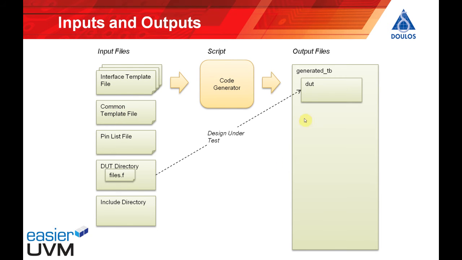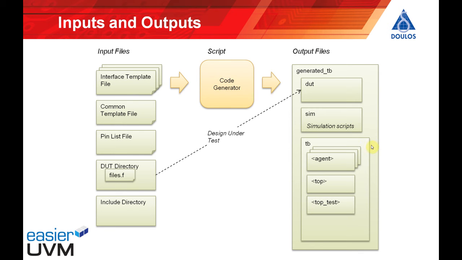Within this output file directory, there's a complete copy of the input DUT directory, so the code generator just copies over the files one for one from the DUT directory into the DUT directory within the generated files. There's another directory that contains a set of automatically generated simulation scripts. There are simulation scripts generated for each of the main SystemVerilog simulators. Having run the code generator, you can just run your chosen simulation script and it will compile and simulate all of the generated code out of the box, which is very handy.